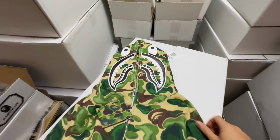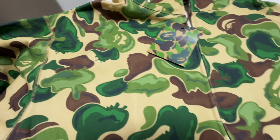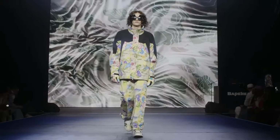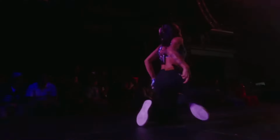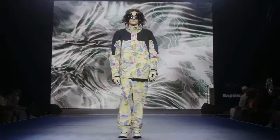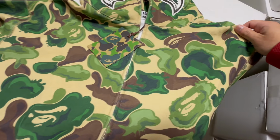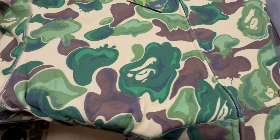The new Art Camo Green Shark Hoodie. Now, the Art Camo is a fairly new design. It first showed up back in the Bape Head show last year. But they only showcased the multicolor colorway. This is the other color, the green colorway. And the Art Camo, hence the name, Art, kind of has this paintbrush stroke design to it.